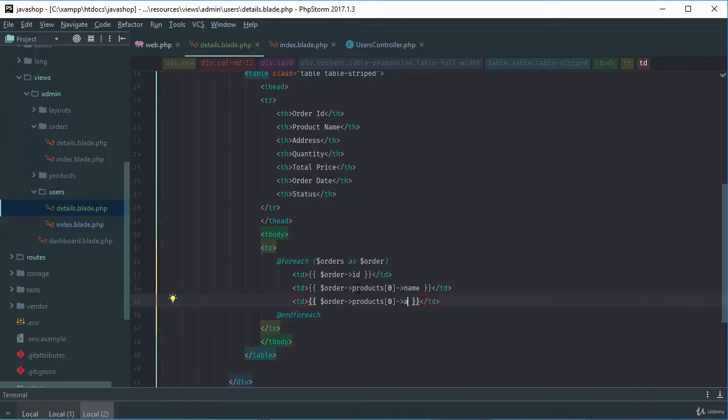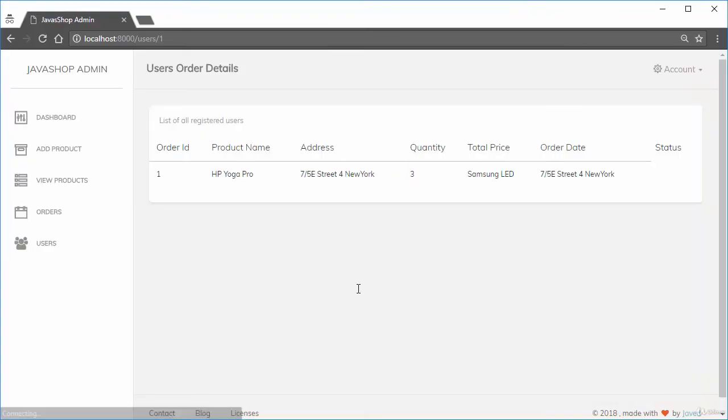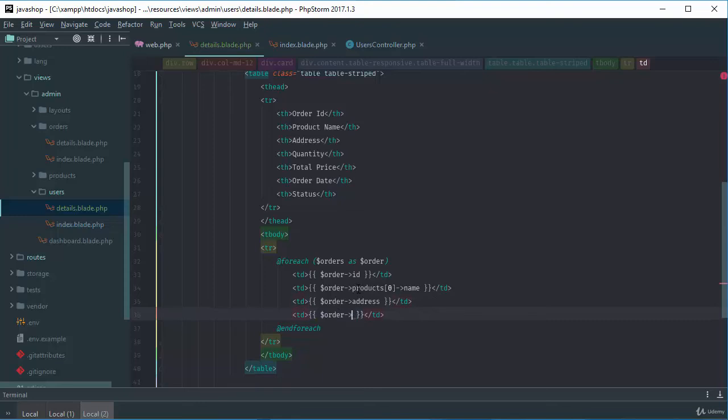And then of course the order's address. Great. And then yeah, order items quantity. Basically this relationship is already created because we are calling the order objects, so don't need to worry about it. And then of course we need price and then order date.